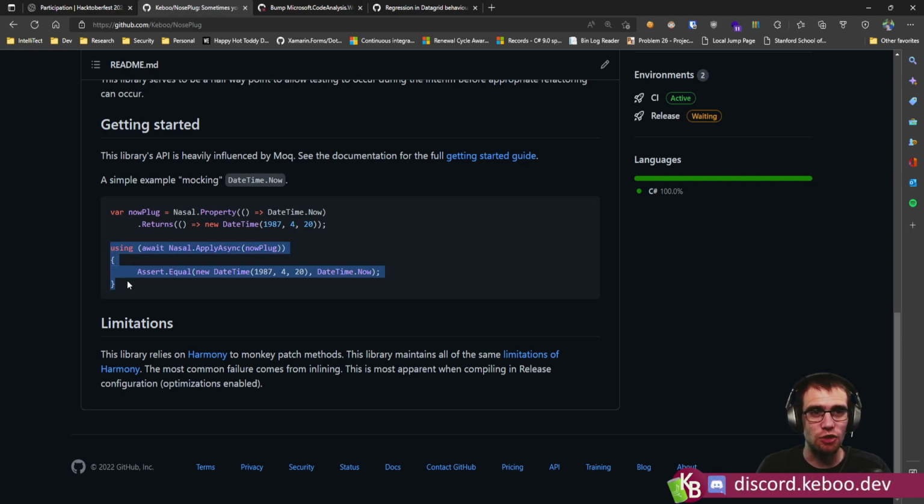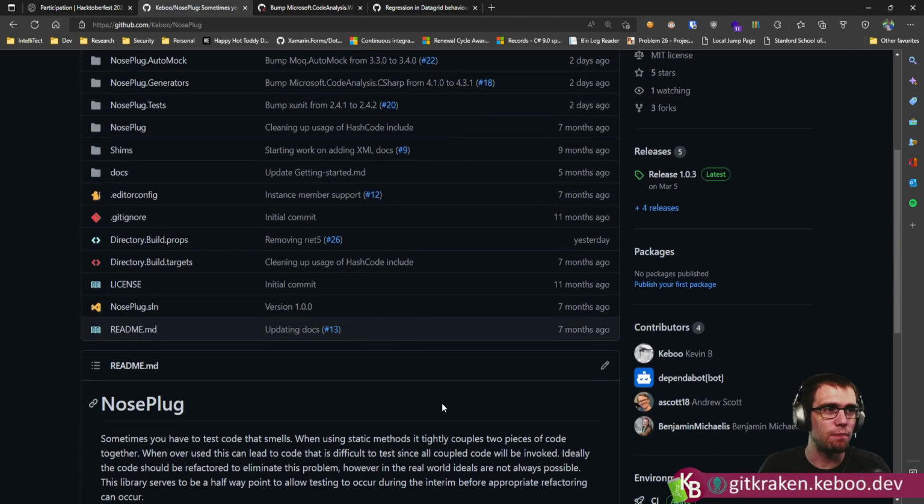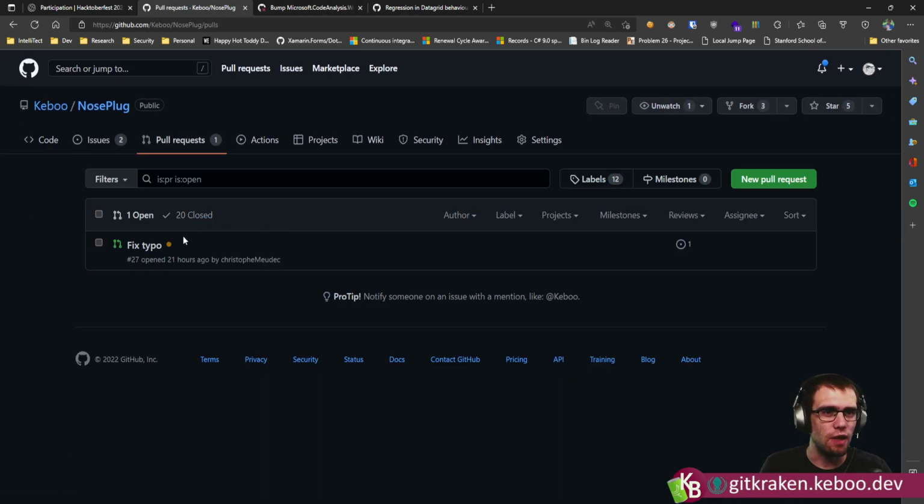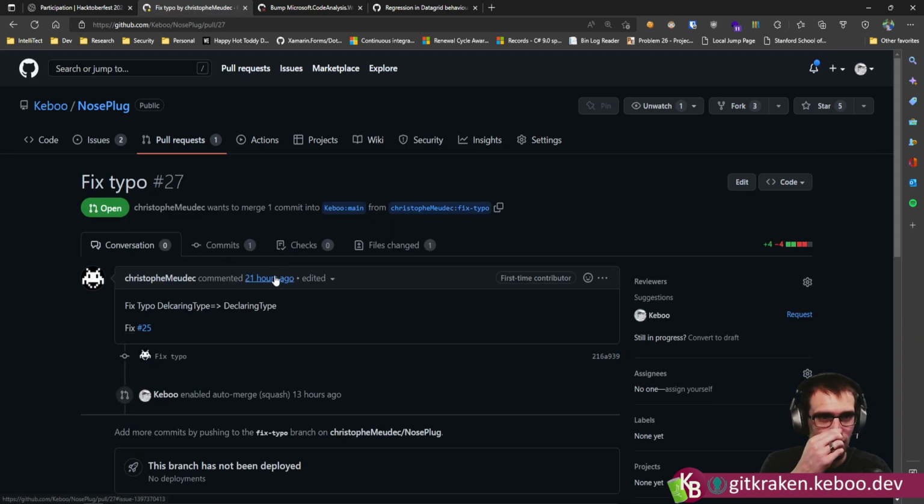But if you're using it against your own code, or what I ended up using it for earlier this week, was testing assembly attributes. Because I wanted to generate a test for both, is the assembly attribute present, is it not? And that would have been a pain in the butt to try to generate naturally. So it works like this. All feedback welcome. And actually, I think there is a PR here. Another one.